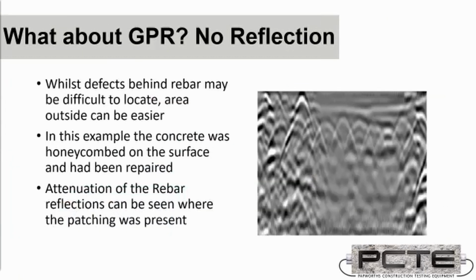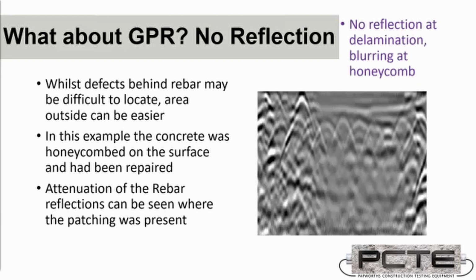So that's our first limit. The other limit is, unless the geometry is really clear, something like a polystyrene void former, you don't necessarily get a reflection from voiding in concrete with a ground penetrating radar. The more common effect, if you've got voiding above the reinforcing, is that it may be shown as a reduction in signal strength. As you can see in the example here, we've got a sort of graying in the middle of the image, and the depths are also a little bit lower for the reinforcing in the middle of the image rather than towards the edges.